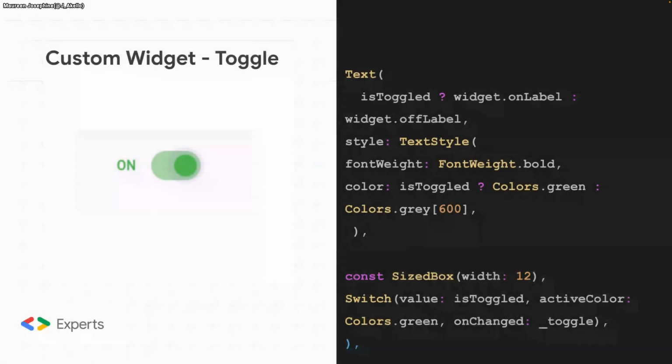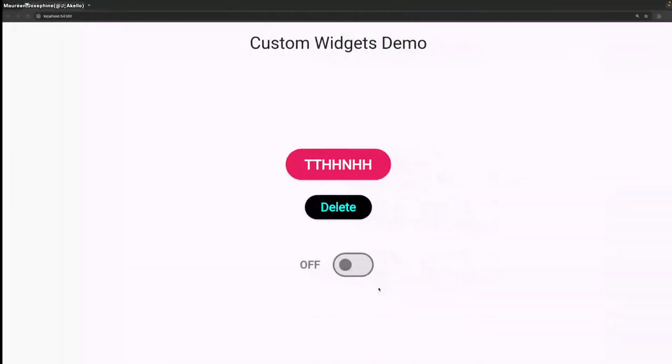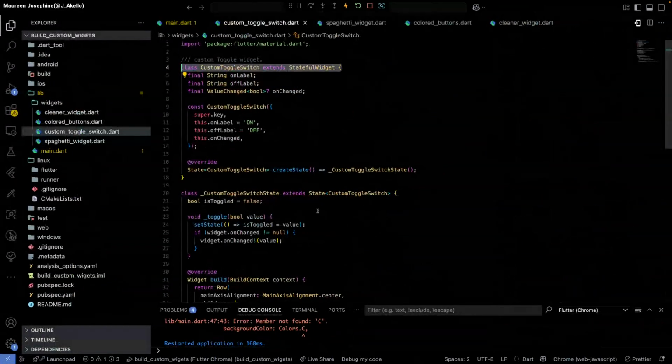Yeah, so like I've mentioned, we've seen the button, a simple overview of a custom button. So the next is a simple overview of a custom toggle. We use toggles many times, especially in apps, to disable or enable something, and it's quickly updating. So it's also okay to have this within your library as a custom widget so that you can reuse it whenever you need to. And this is the toggle code.